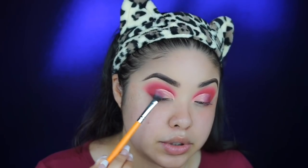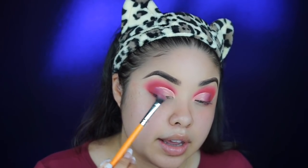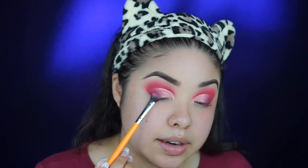So I took barbecue sauce, the shade down here is like a brownie maroon kind of shade, and I just tapped a tiny bit on the brush, you don't need a lot. I'm going to start in the outer V and really make sure you don't have too much product on there, and we're just gonna go in zigzag motions on the end of the concealer, just like that.